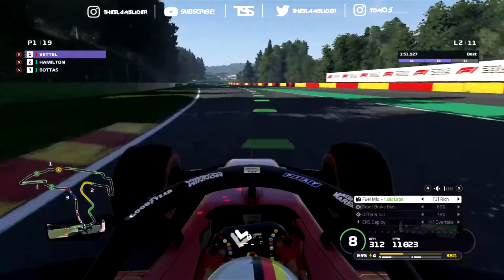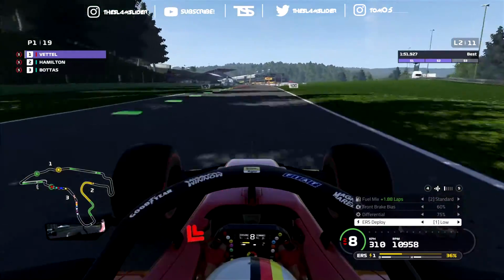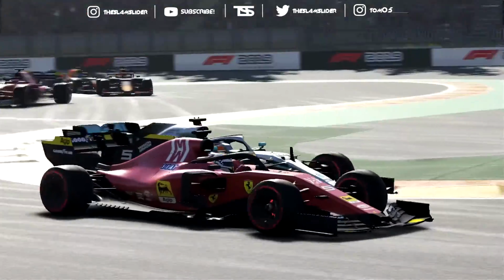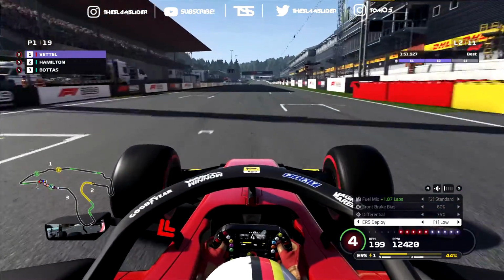Yeah, I have to admit that it was my fault because I squeezed him too much, but we're going to carry on because we are vulnerable to Hamilton. He's going to try around the outside through the bus stop chicane. We're going to give a little bit of a squeeze, but leave room at the same time. What we want to do is force him a little bit onto the curb and make him lose traction.